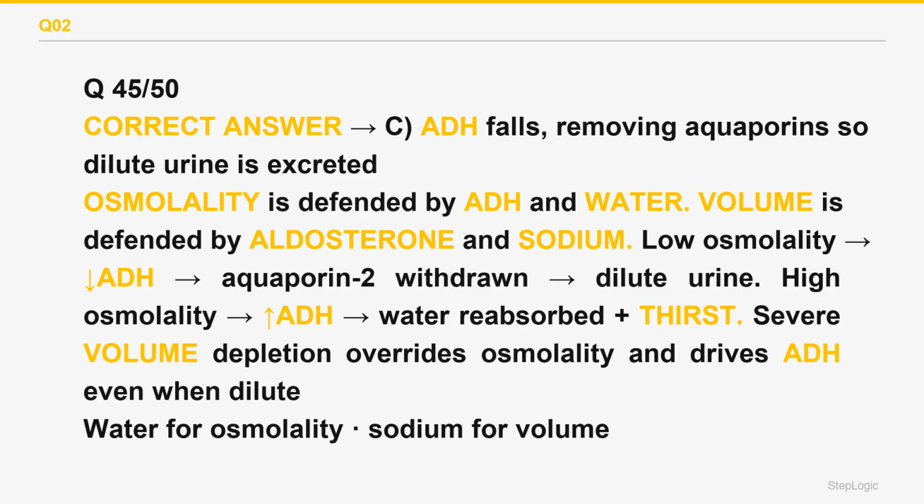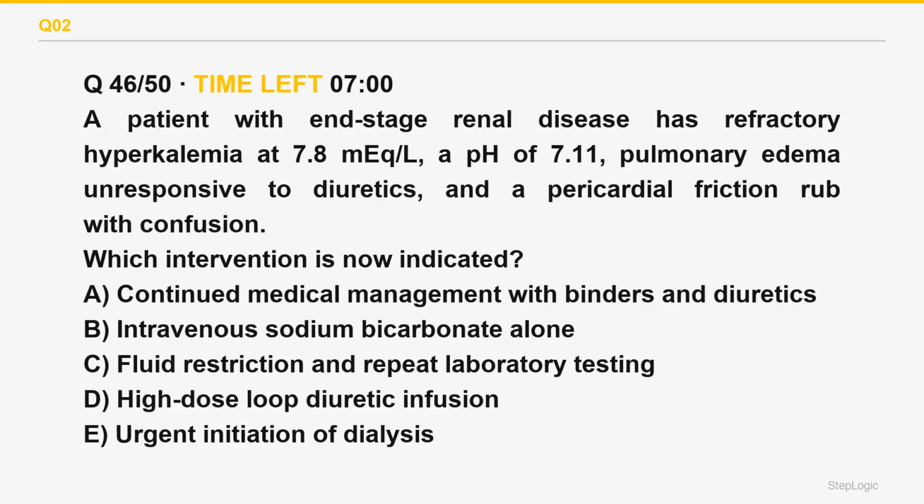Keeping the two axes separate resolves most electrolyte questions, and choice B belongs to the other axis. Aldosterone regulates sodium and therefore extracellular volume, not osmolality. One override is worth knowing because it explains hyponatremia in hypovolemic states. When volume depletion becomes severe, baroreceptor-driven antidiuretic hormone release overrides the osmotic signal, so the body retains water and dilutes the plasma, sacrificing tonicity to defend perfusion. If you see an osmolality question, reach for antidiuretic hormone, not aldosterone.